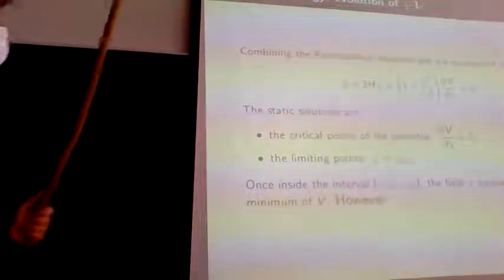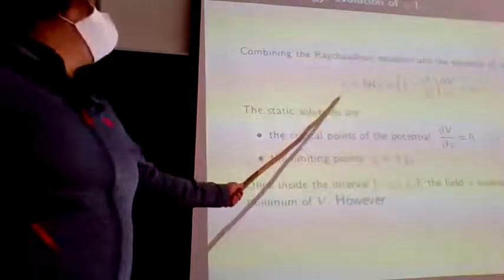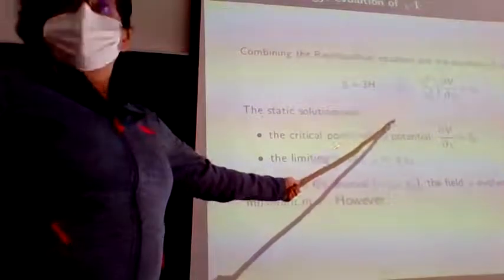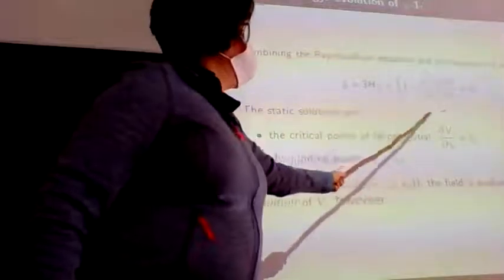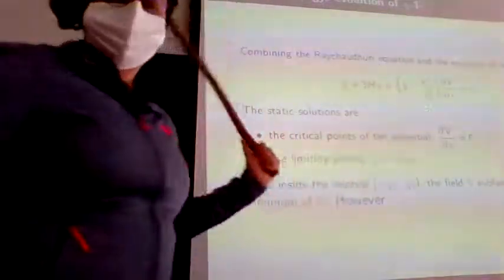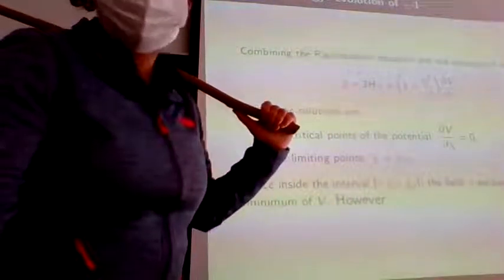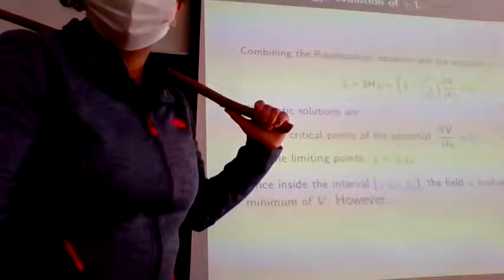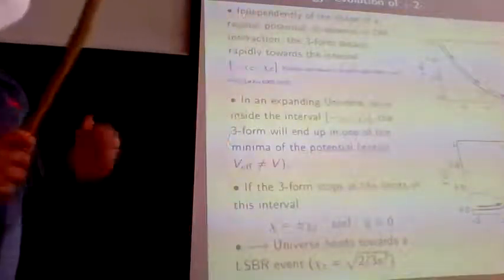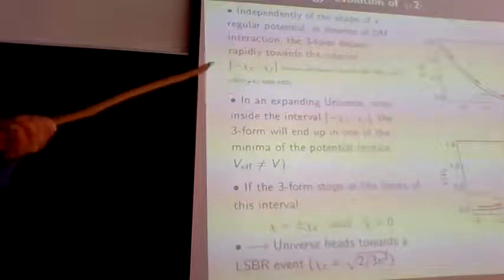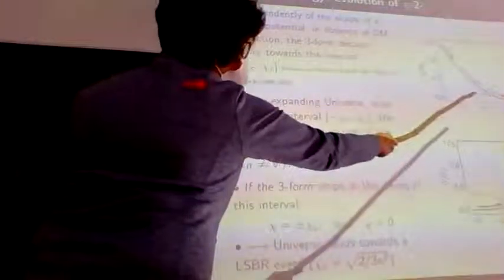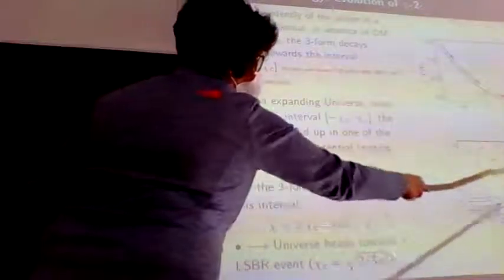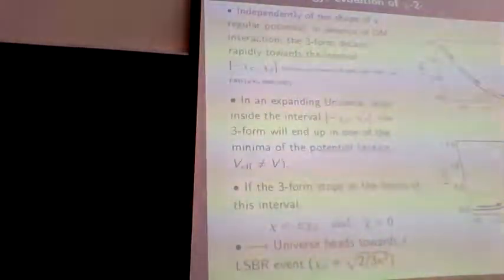So this evolution of these three forms can be written in a way that is essentially similar to that of a scalar field with an effective potential whose derivative would be this one. Let me show you graphically two simple cases, the ones shown here. Either we have a minimum or a maximum on the potential, like is shown there.